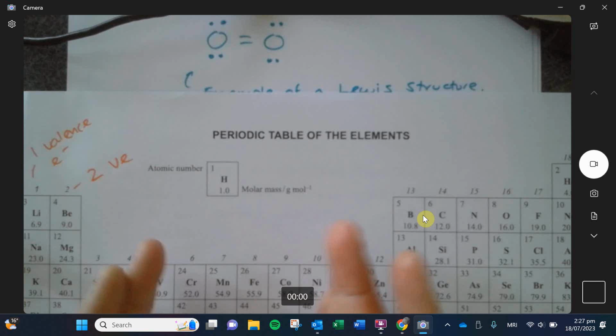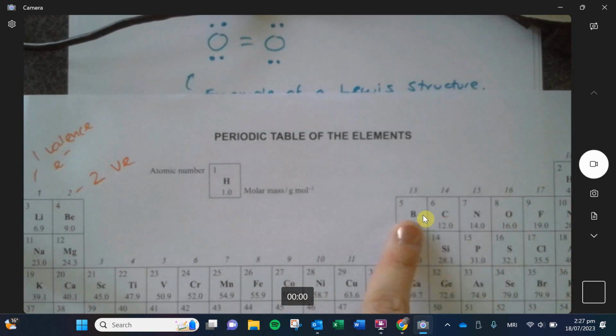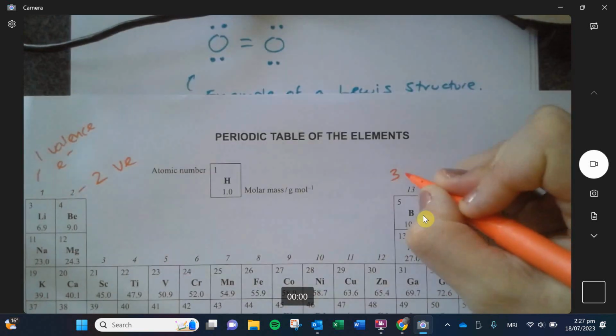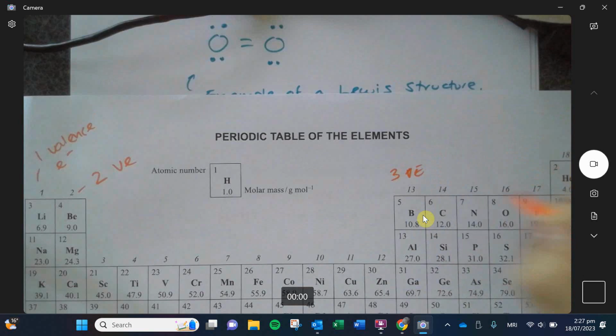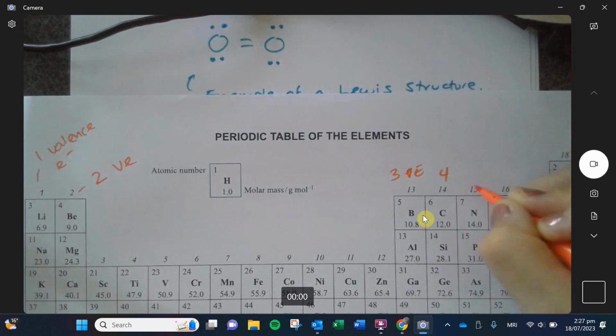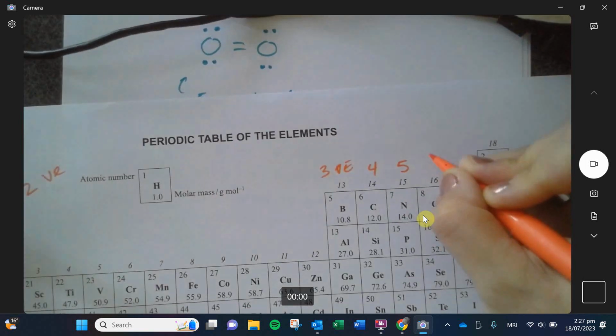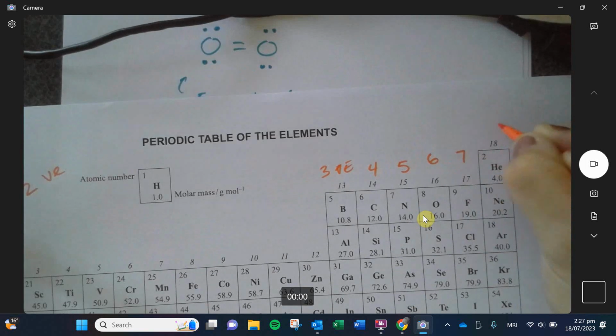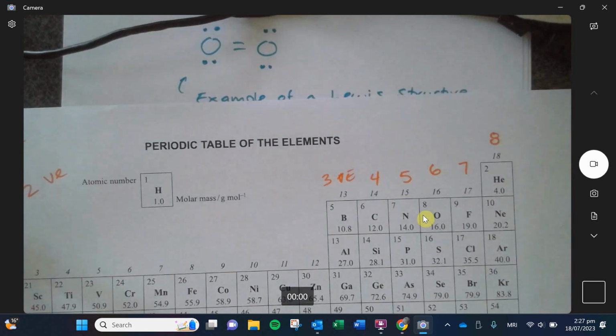We don't worry about the middle bit. Group 13 has 3 valence electrons. 14 would have 4, 15 would have 5, 16 would have 6, 17 would have 7, 18 would have 8. So that just tells us what we're starting with when we're working with our valence electrons. You should hopefully have picked this up earlier in your science learning when you were talking about ions and ion charges and how they group together based on that. Are you okay so far?